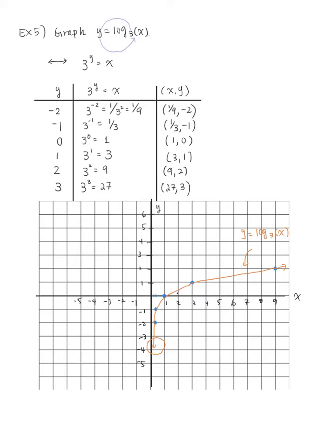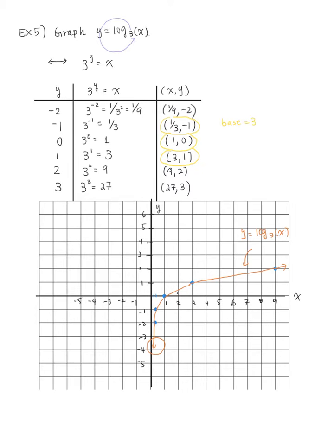Now remember when we learned about how to graph exponential graphs, the key values for x were -1, 0, and 1, weren't they? So pretty much the same thing is going to happen, but in this case, since we had to rewrite our function y equals log base 3 of x, our x and y are kind of swapped around. But regardless, let's take a look at this, and this. So this is when y equals -1, 0, and 1. So notice that our base is 3, isn't it? So we are given our base is 3.